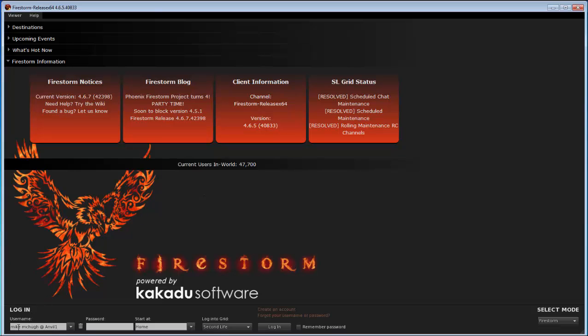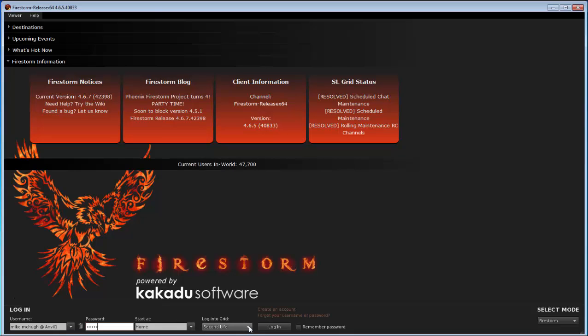And now to log in, you just type in your username as I sent it to you, and it may automatically put Anvil1 on there, but just in case it doesn't, just type in @Anvil1 just like you see it here. Then you come over to the next box and you type in your password, and then you go to the login grid box.